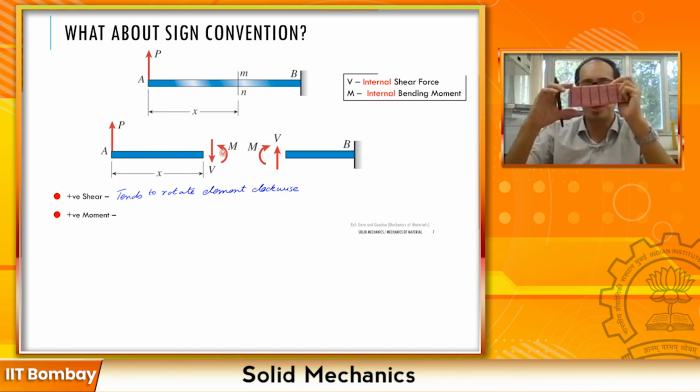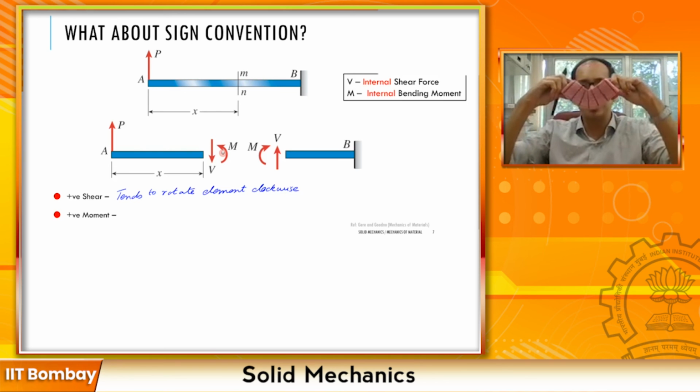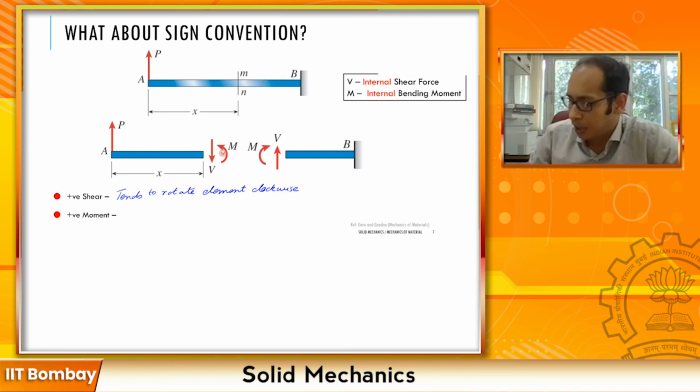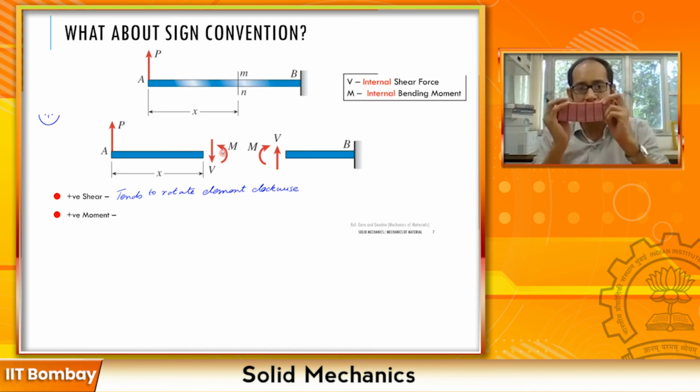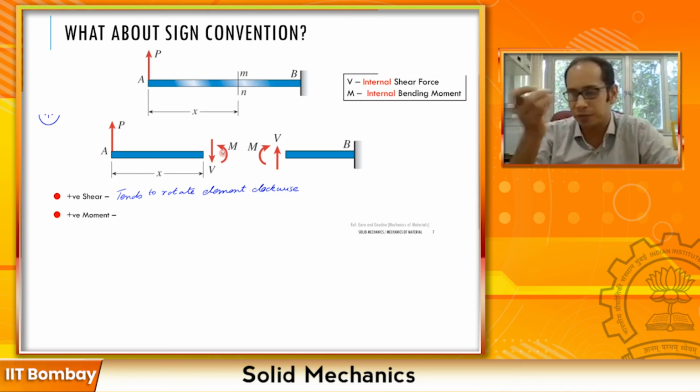There are two kinds of phenomena. This is called hogging over here, and this is called sagging, right? So the easiest way to remember that is that sagging is the smiley face. So if you have to draw, this is my sagging, right? So sagging means a smiley face. So a smiley face is a positive thing. So that's the best way to remember what is a positive convention for a bending moment, right?